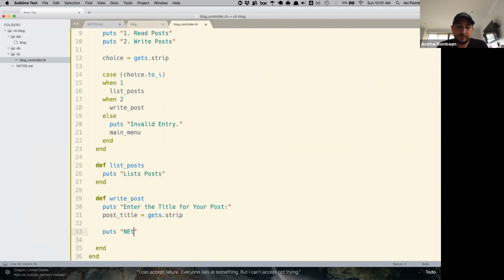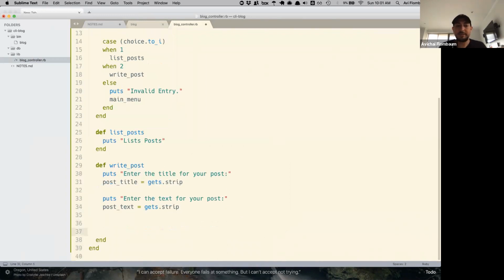I don't know why I capitalized all this, but now it's weird. All right, cool. Post text equals gets.strip. Cool. And now what do I need? What object is missing?